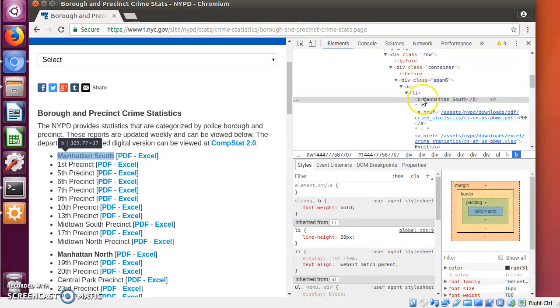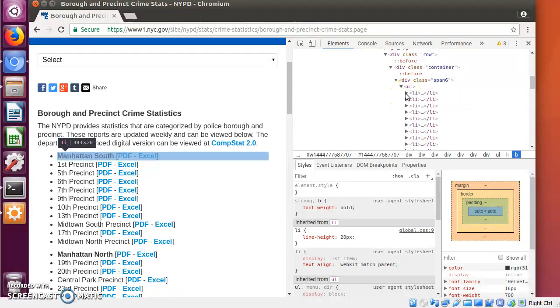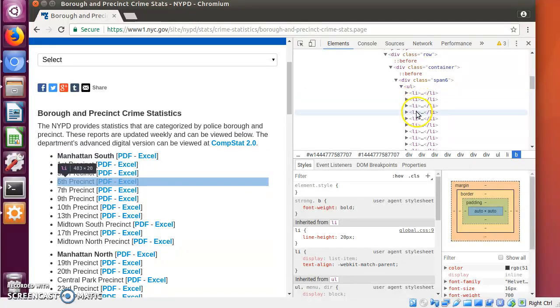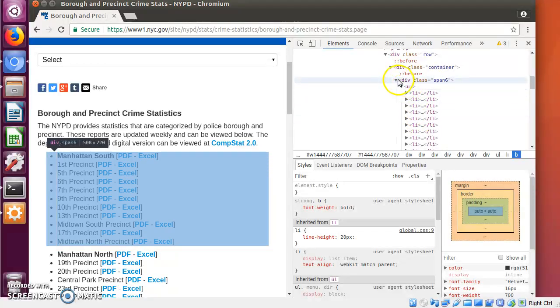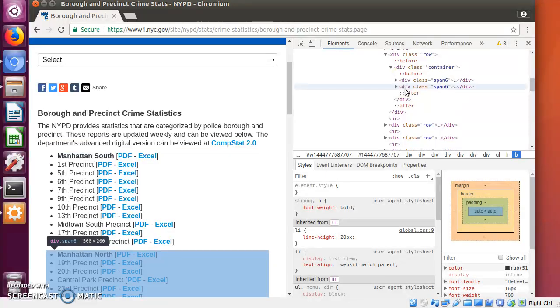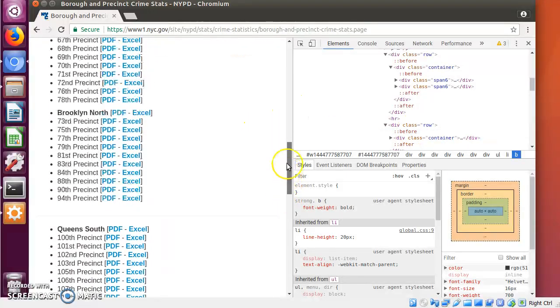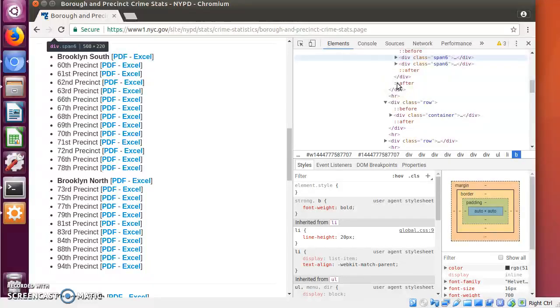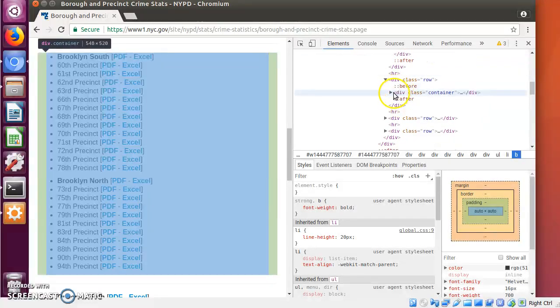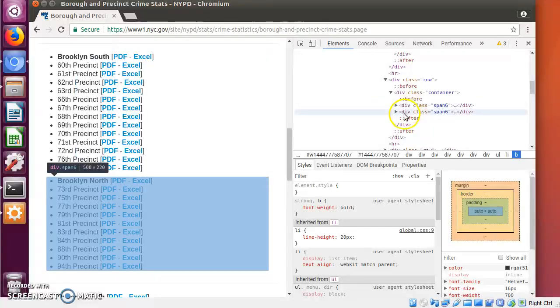So the Manhattan thing is here, obviously the link is down here, but I can see that this is wrapped in a larger structure, which is this list item. So as I scroll over each individual list item, you can see how it's highlighting on the left-hand side. And if I go up one level, I see how this span 6 is actually all of Manhattan South. And if I go over this next span 6, it's all of Manhattan North, right? And in each case, as I come down here, it's a little bit distorted by the resizing, right? I can start to see, okay, there's all of Brooklyn, and oh, there's another span 6.